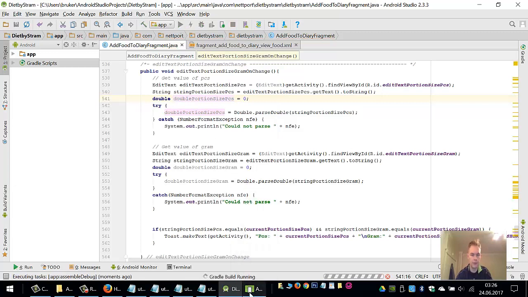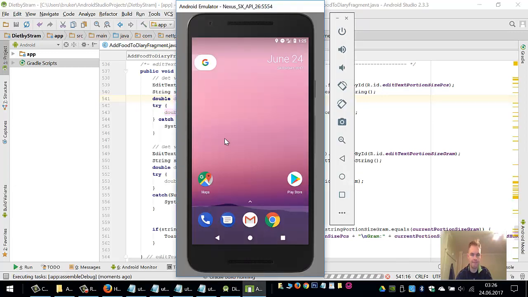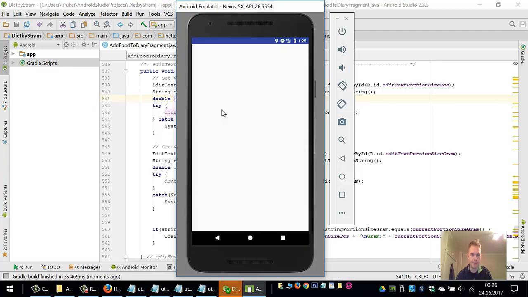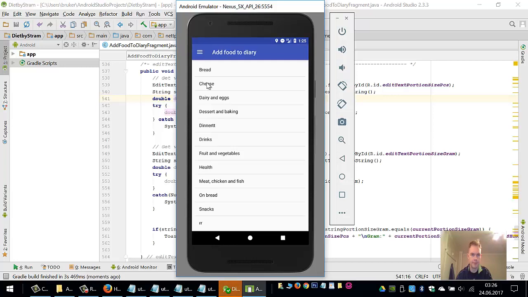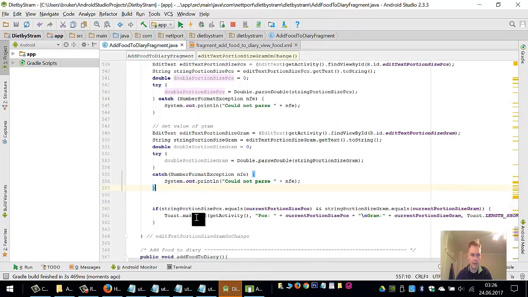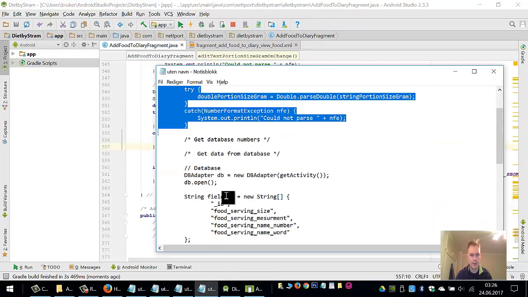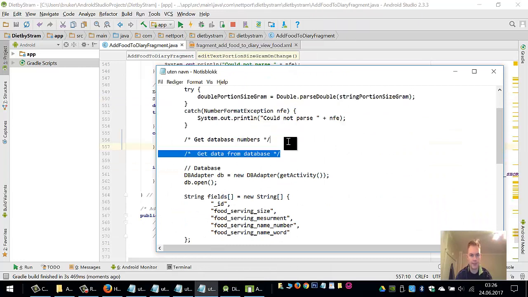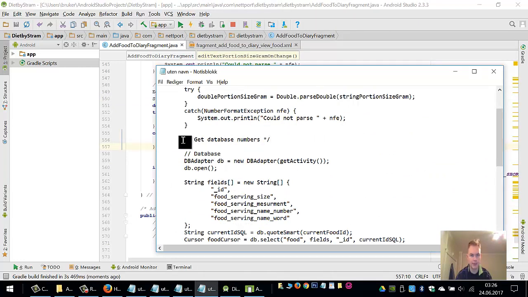Just run the code. No errors. That's good. And then just get the data from database.